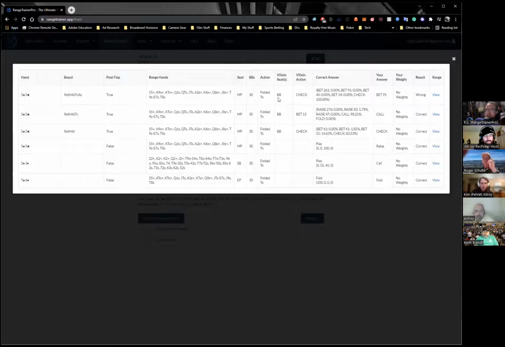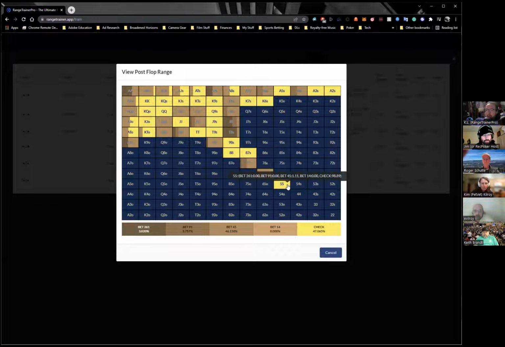Like I said, there's a table here. If you're an Excel type person or somebody who looks at data this way, you can do so. But if you're more of a visual person, we can come in here. Oh wow, fives are a pure check back. They're just never doing anything but checking back, almost always. I understood the same, correct in my assumption. And what it's basically saying is that there are other better candidates to make that bluff with instead of fives.